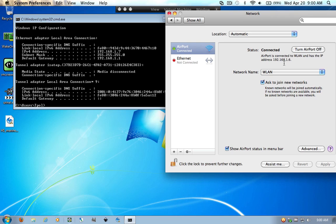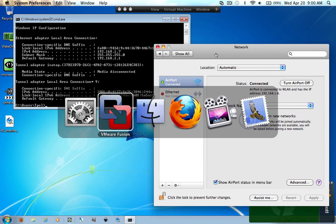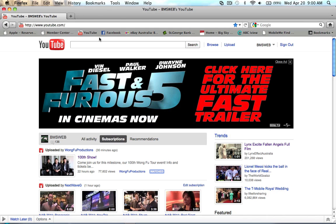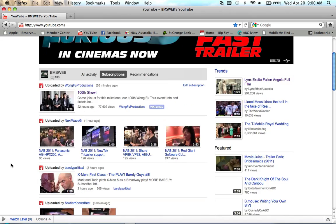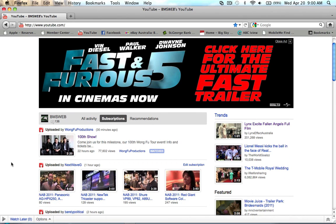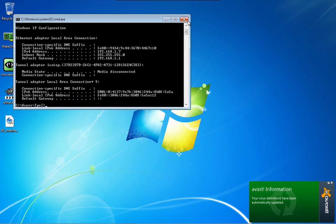So both devices have got their own unique IP addresses and they're managed like two separate PCs. But the beauty of it is you can actually flick backwards and forwards between the two. I can go to the Mac and everything's working okay — everything's still smooth. And mind you, I am doing a Windows capture here too. I can go back to the PC side of things and everything will work just as well.